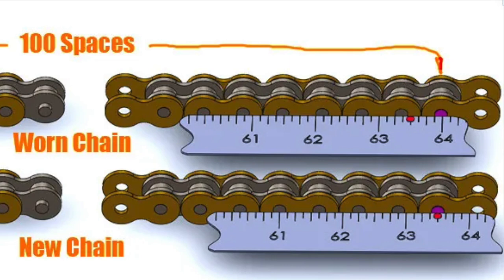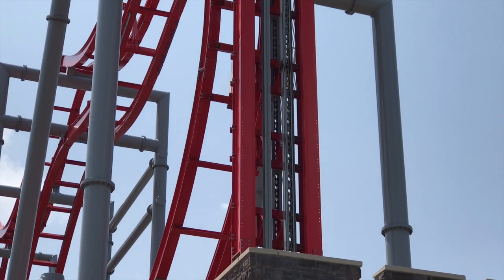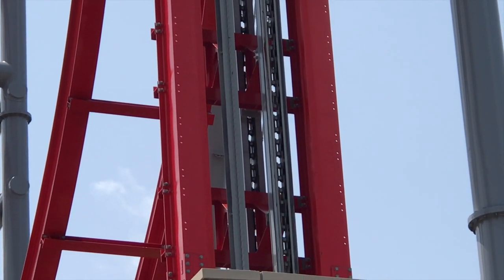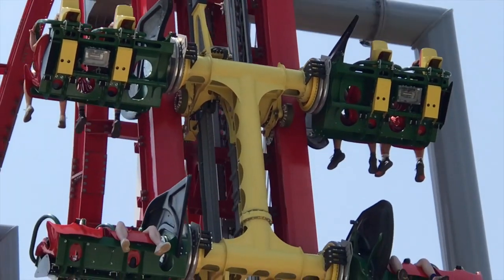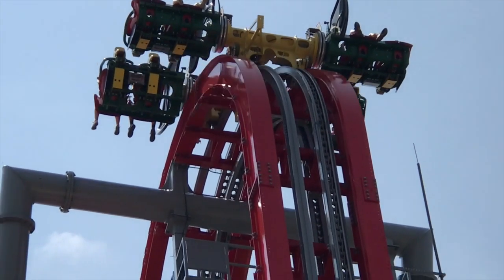A lot of times we have the manufacturer or the manufacturer's representative of that chain company come in during the off season to inspect the chain. They're not getting in there nitty-gritty and thoroughly pulling the thing apart. They are simply looking at their product sitting in there, knowing what they know because they built the thing. They're much more useful when looking at those components than we are. So they say, okay, yeah, we see this, we see that. No, your chain's good. A lot of times manufacturers stipulate, hey, every 5 to 10 years you need to replace your chain depending on the wear. Most of the time we've come up on that 5-year mark and the manufacturers come out and say, your guys' chain looks like brand new. There's no need to replace this thing at all. It's like, oh, okay, great.